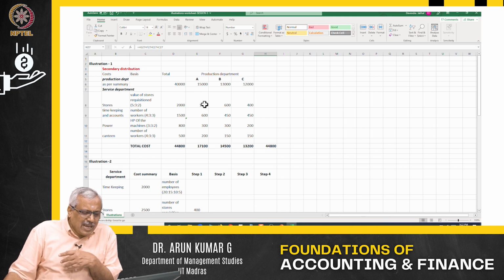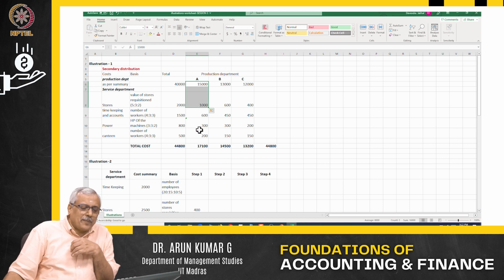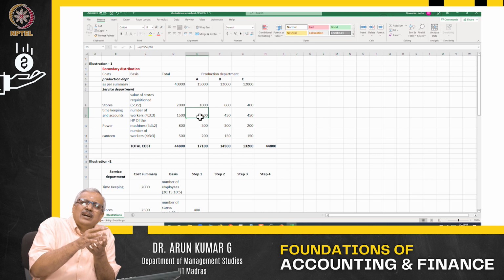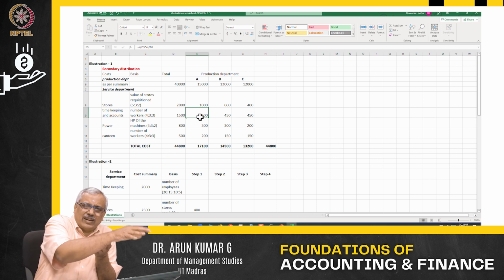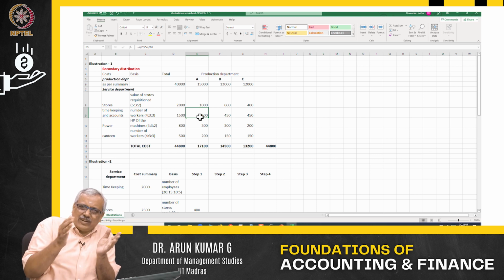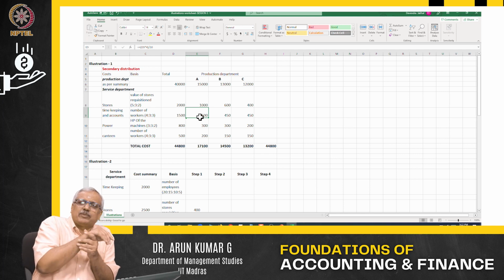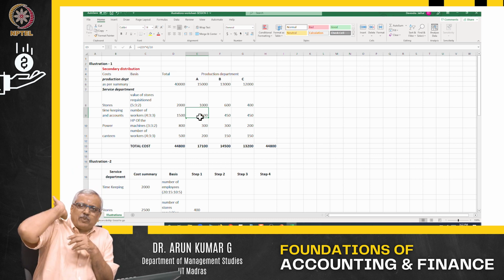Now, let us look at this particular case. Normally, about 50% of the store's expenditure is absorbed by production department A. Supposing I say that 50% of the cost is absorbed by production department A, or let us say some percentage is absorbed by it. Based on 1 or 2 or 3 or 4 trials, or based on some period of observation, I create a predetermined rate. So every time I may not go back and calculate that the movement stores expenditure is so much; I will say 50% of it is allocated to product A.